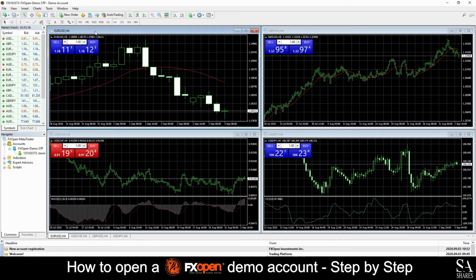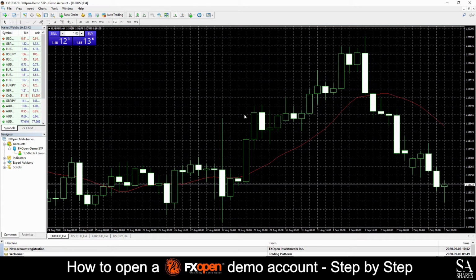To open a selected chart window into a full screen window, simply click on the full screen button at the top right of the selected chart window. At the top left of the chart window here, we can see our quick buy and sell or one-click trading option. This is where we can make quick buy and sell orders on the selected instrument directly from the chart window.